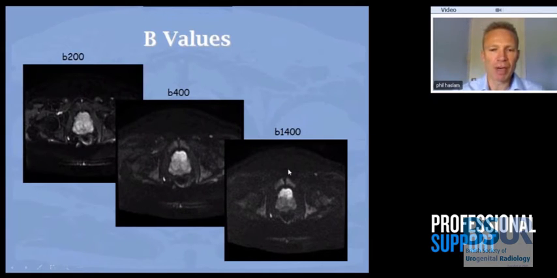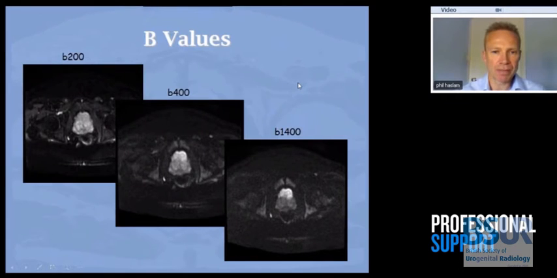Now, you can get around this by using a bigger field of view, which we've used here, a smaller matrix, or slightly thicker slices, but ideally, you want your slices to line up with your axial T2 weighted slices so you can directly compare the 2 side by side. Now, some scanners will go out beyond B1400, particularly if you're lucky enough to have a 3T scanner, and then you can go out to B2000 or even further. Now, what some manufacturers will do is they will calculate this high B value. So they won't actually go out to B1400, but they'll use a calculated value, which can actually give you some very nice images.